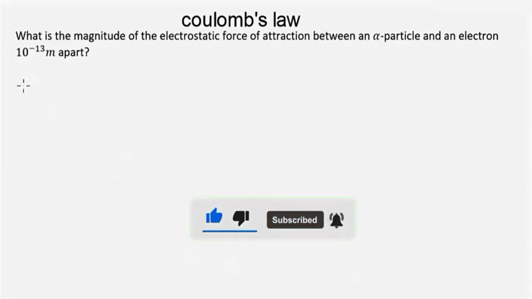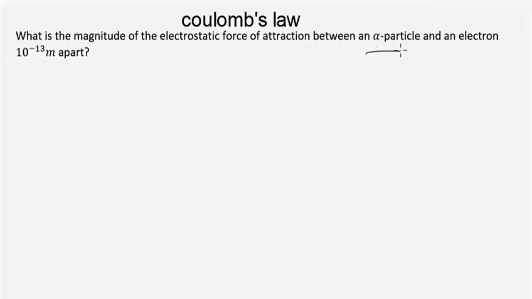Alright, so let's look at this question. It says, what is the magnitude of the electrostatic force of attraction between an alpha particle and an electron 10 to the power of minus 13 meters apart? First of all, we have to notice the charge of the alpha particle. An alpha particle will have 2e.